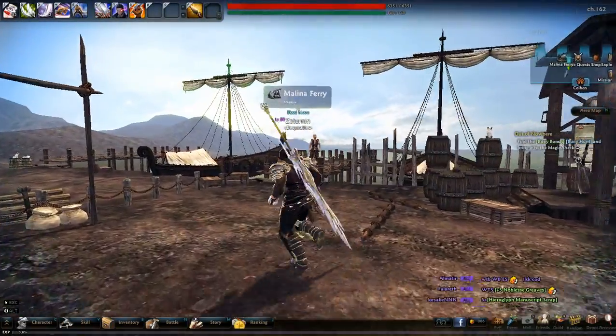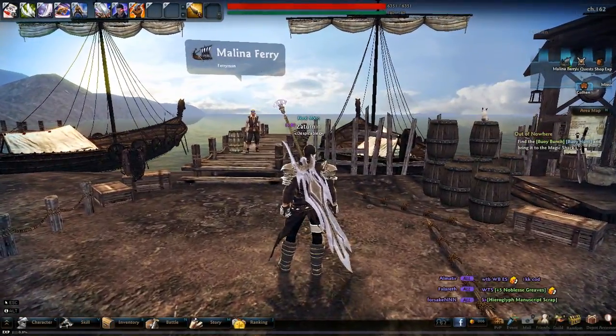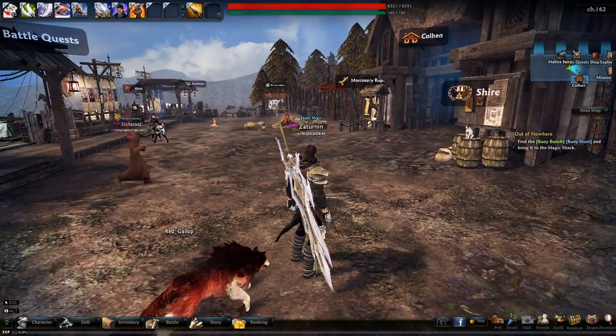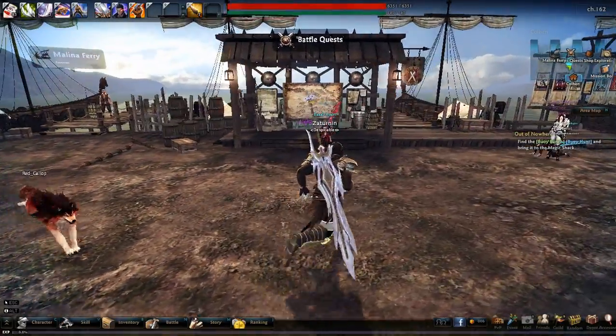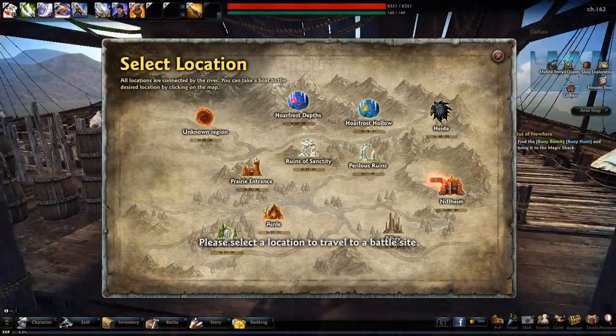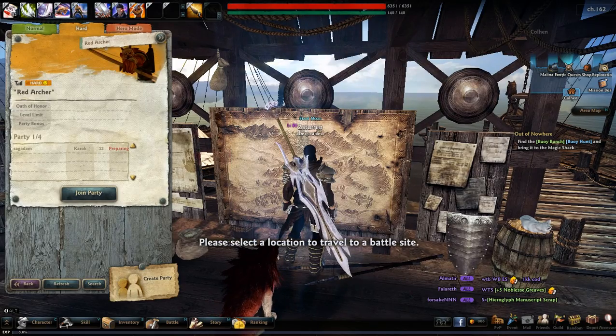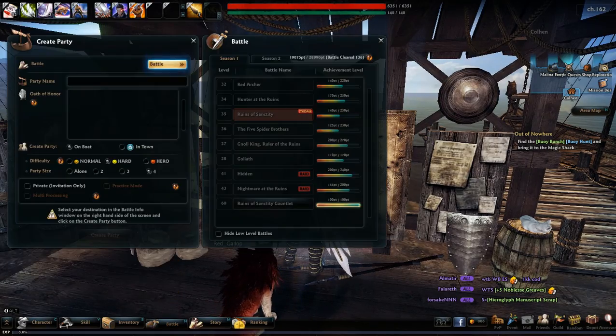And there's a ferry to go to Malina, which is the third hub, as I was saying. And that's basically much of what's in there. I'm gonna go on a quest and show you how everything works. I'll go on a mid-level quest because that's more funny.